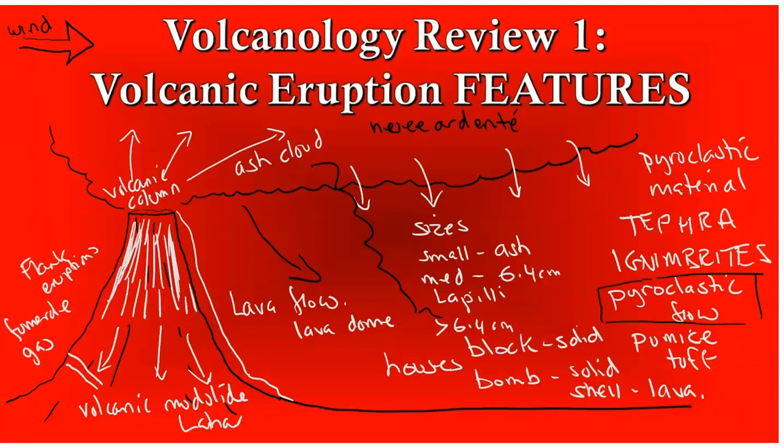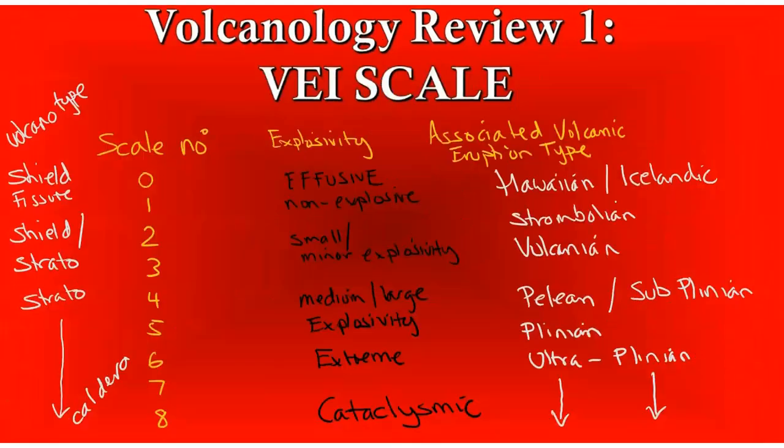Then you get into the larger ones, which have a lot of the blocks and bombs, a lot of lapilli, a lot of accumulation of ejecta material, and large ash clouds going up over 25 kilometers into the atmosphere, up to a maximum recorded of 55 kilometers in altitude. So these are going to be Plinian and ultra-Plinian, and these are going to be world climate affecting eruptions and events. So we group these terms and characteristics together about volcanoes.